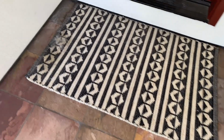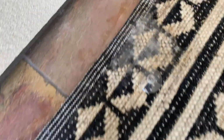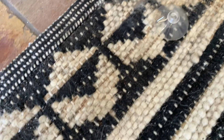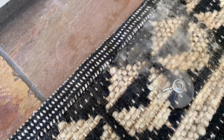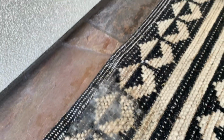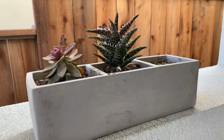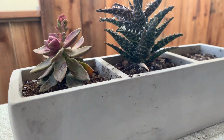This rug has been here for almost a year now, and it is about done. I'm not exactly sure if that is mold or what the heck that is on there. Yeah, that's gross. We're definitely getting rid of this. These succulents are almost done for.